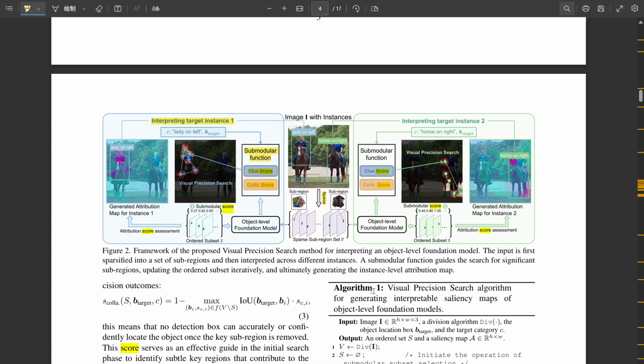And visually, what do the saliency maps actually look like compared to the older methods? Are they clearer? Oh yeah, the visuals are quite striking. Gradient methods often produce these diffuse, kind of blurry blobs. Perturbation methods can be noisy, like we said. Because VPS is selecting specific visual chunks, those superpixels, based on its precise scoring and search, it produces maps that sharply highlight essential subregions. They often align much better with actual object boundaries and class-specific visual cues. You get a much clearer picture of exactly what visual parts the model is focusing on. Much less ambiguous. Okay, so it's quantifiably better on standard metrics, and it provides visually sharper, more interpretable explanations.